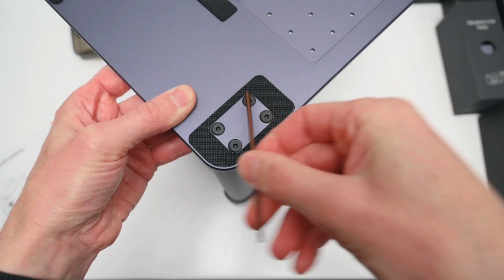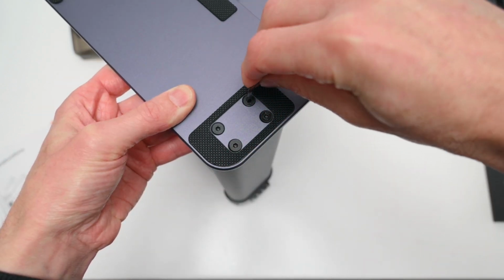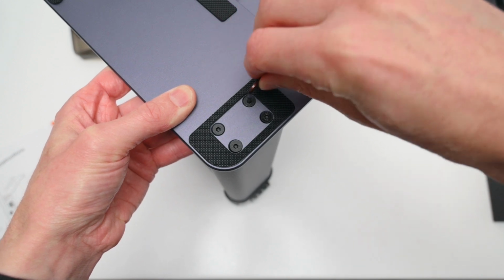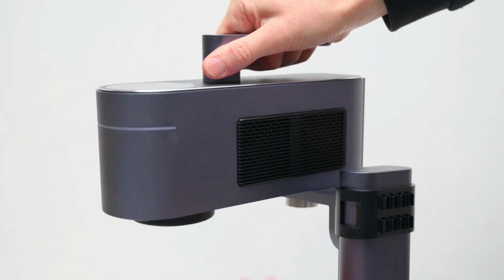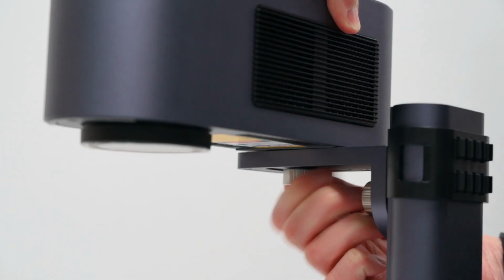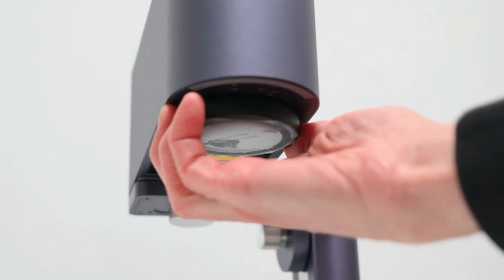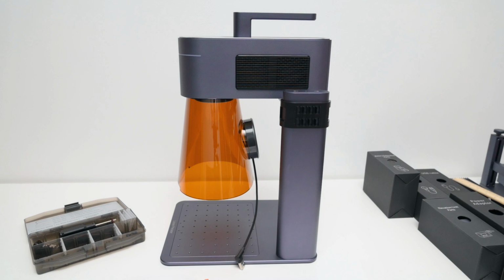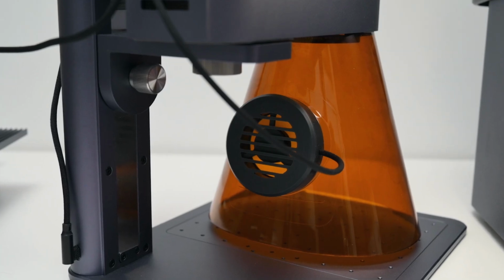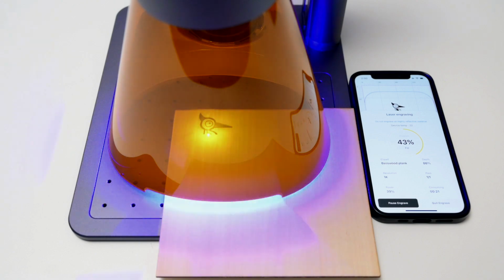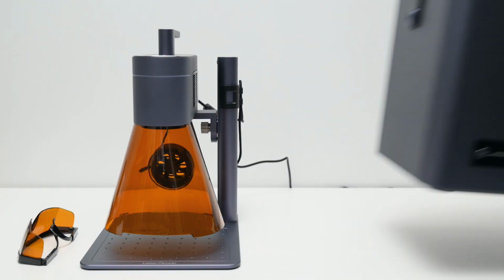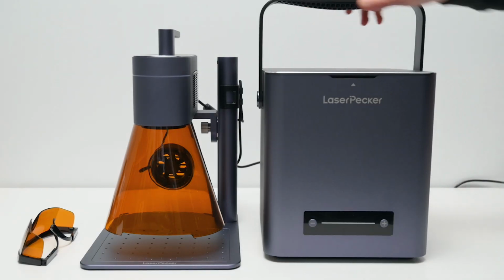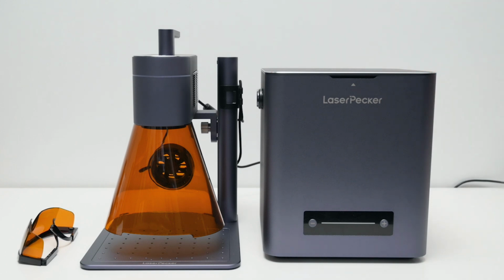It's just a matter of bolting the base plate to the motorized upright with four screws, then attaching the laser unit and tightening the underside knob. There's a lens protective cover to remove, and then the protective shield is installed. This just snaps into place and is held on with magnets. It's got an exhaust fan to remove smoke and fumes from the work surface, although for best fume extraction, you'll want to add the optional hose and air purifier attachment.